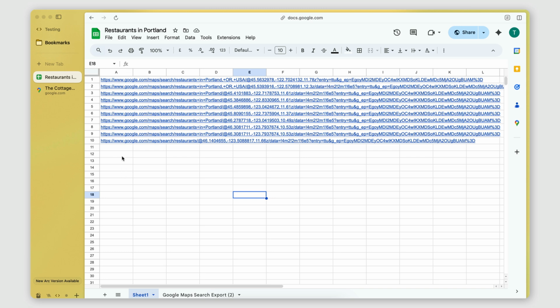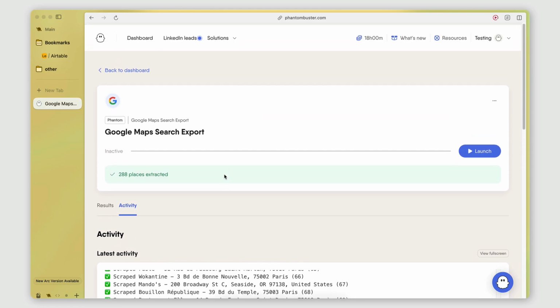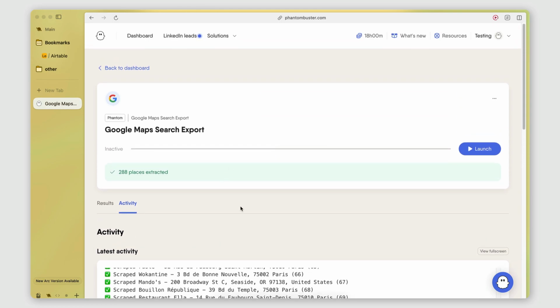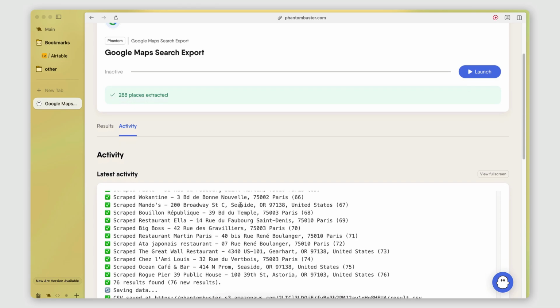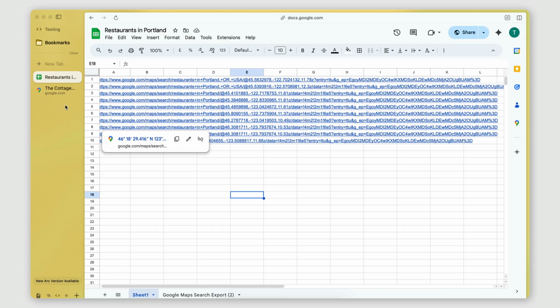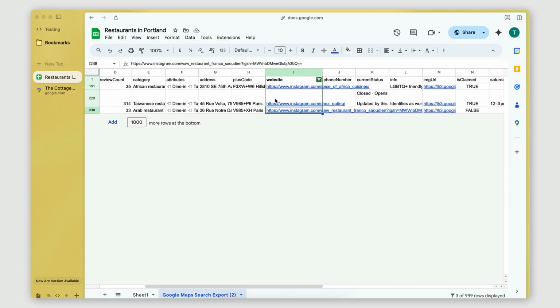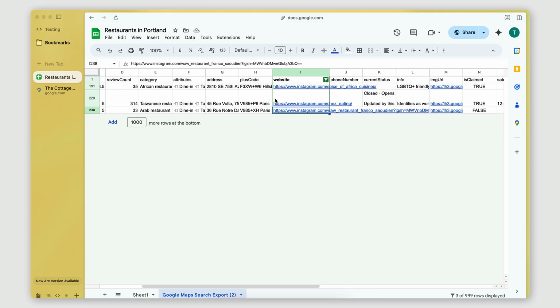So this can be running all night, right? Because PhantomBuster is a cloud-based tool. It doesn't need your computer to be on in order to run. So you can have this running all night, and then you wake up in the morning with a fresh set of leads to start reaching out to. So you can see the power here. So yeah, that's how it works, and it's very simple to set up.